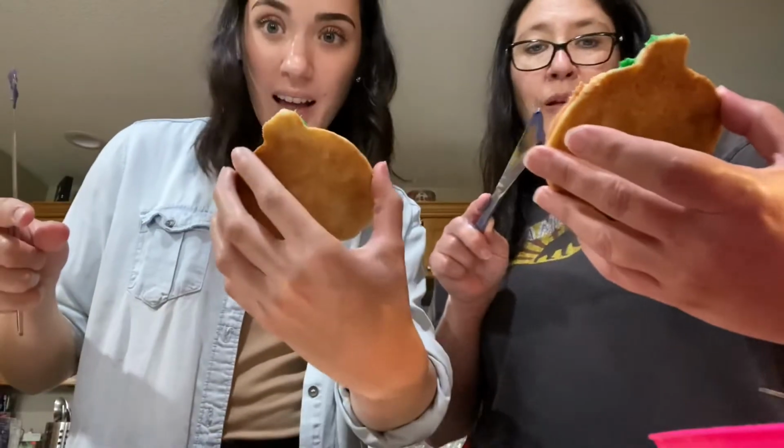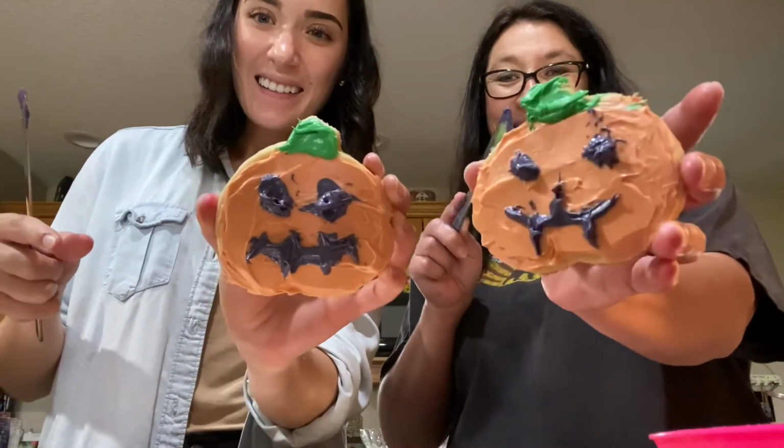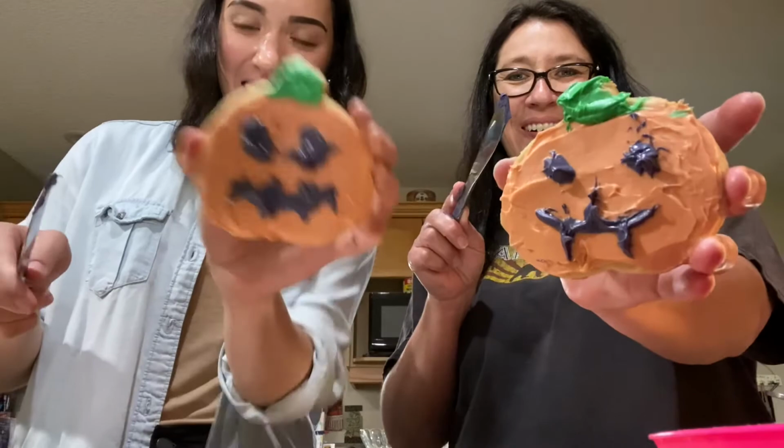Ready? 1, 2, 3. Yay! So cute. They are adorable. We love them. You guys like them?